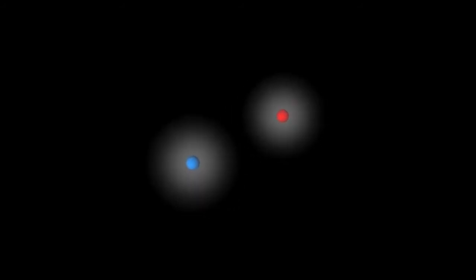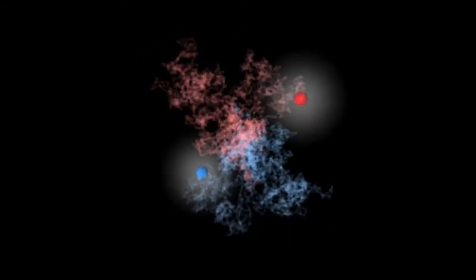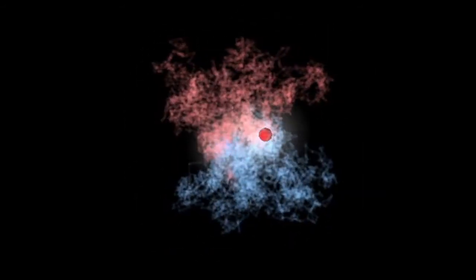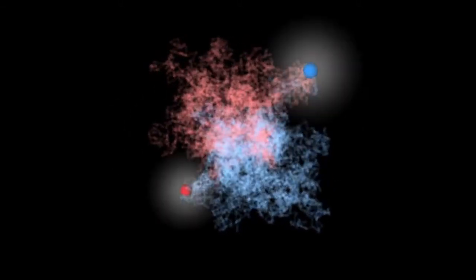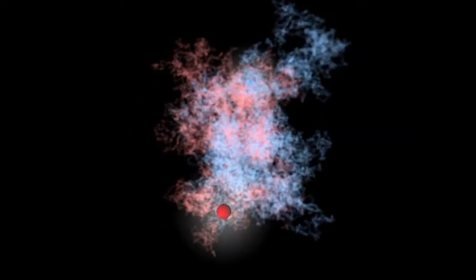In some cases, their attraction can be just enough to compensate this diffusion in such a way that the two particles remain bound together, but over large distances, much larger than the range of their interaction. Such interaction is said to be resonant.